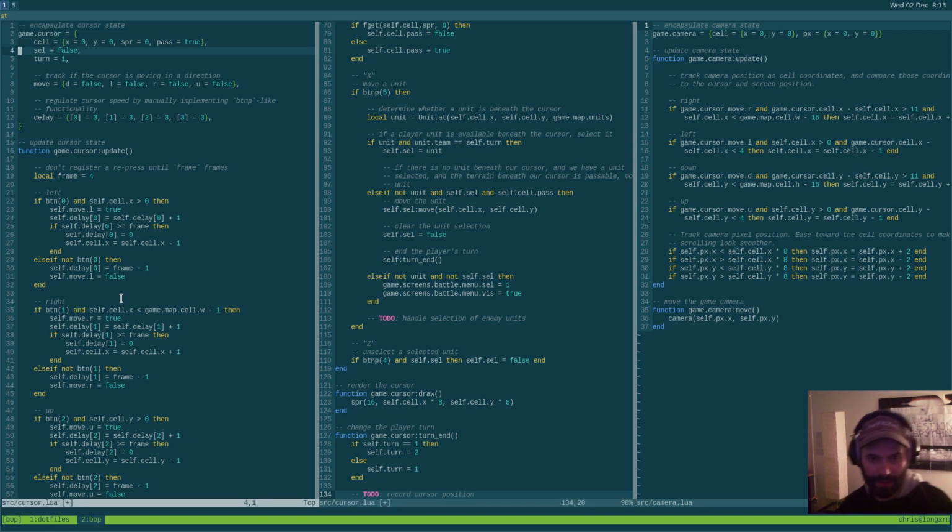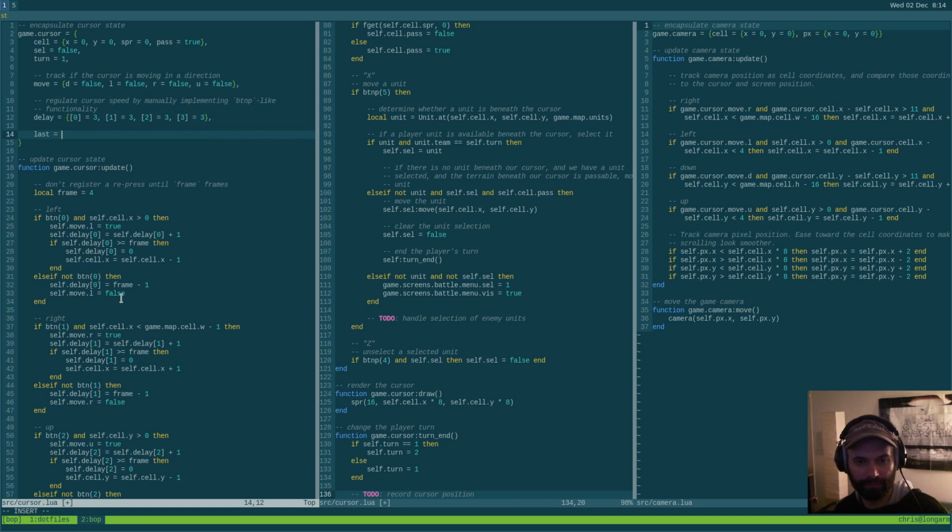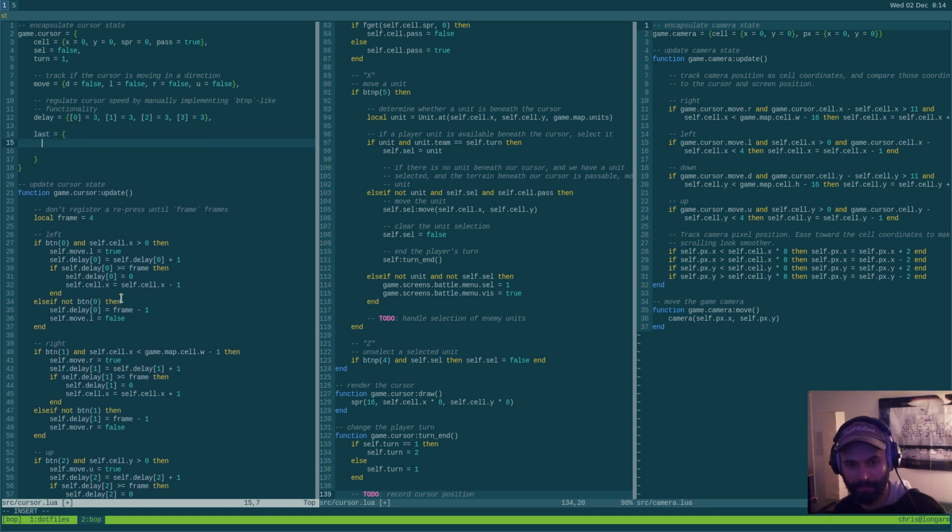We do this. So let's create a last table. And we need this to have the keys 1 and 2.